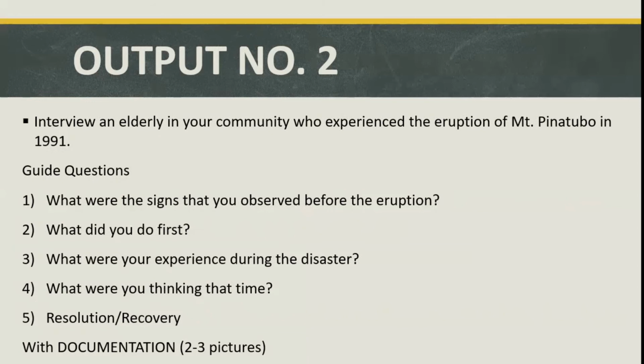First, what were the signs that you observed before the eruption? Second, what did you do first? Three, what were your experiences during the disaster? Four, what were you thinking that time? And number five, resolution or recovery. How did you recover from that disaster? Or if the government had plans for the people who were affected by the disaster, what were these?